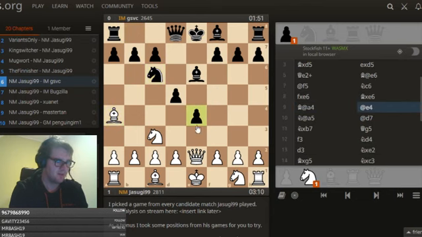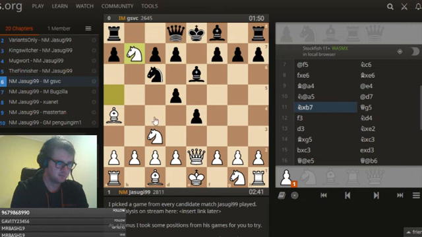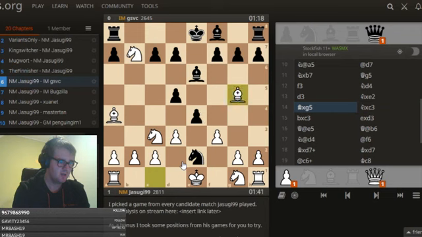back. But Jasugi quickly goes after the knights. Again, the light squares are weak. He gets a pawn, queen g5, trying to get active. Just f3. If you take, I get a free development, and also I get threats here. So knight d4 is coming, and here we get a queen trade.